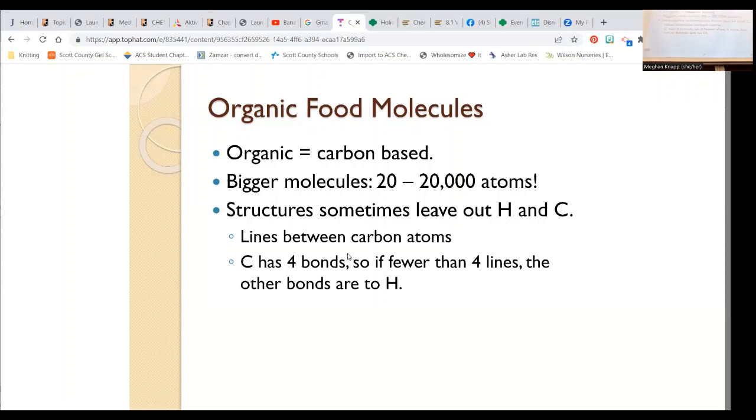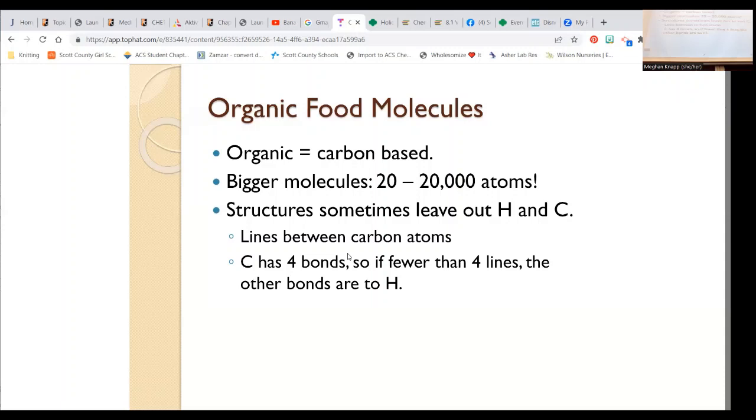So this one right here is bonded to 2 carbons here and here. So it's also bonded to 2 hydrogens. This carbon here is bonded to this carbon, but nothing else. So that means that it needs 3 extra bonds, so it has 3 hydrogens. So that's kind of the logic that is used.